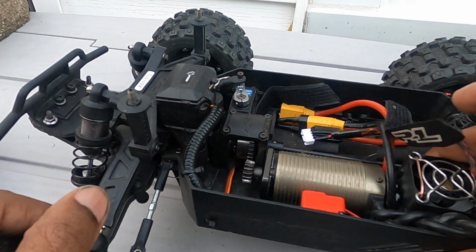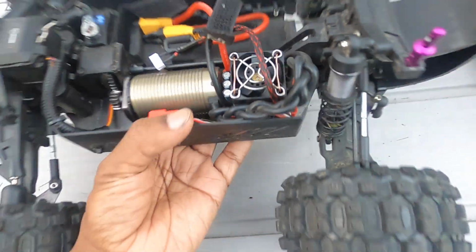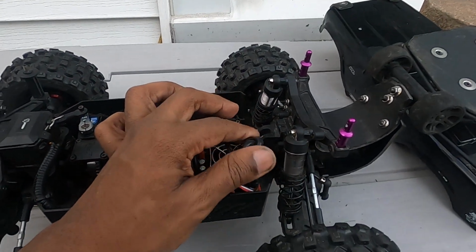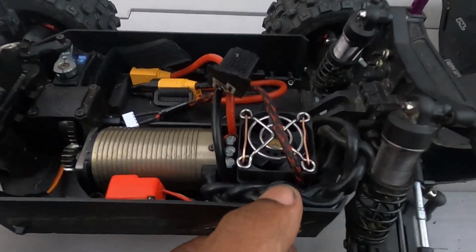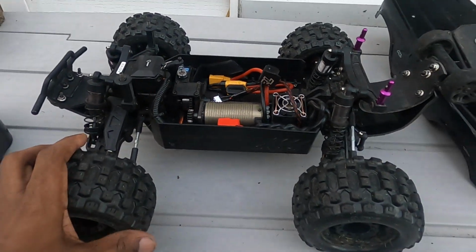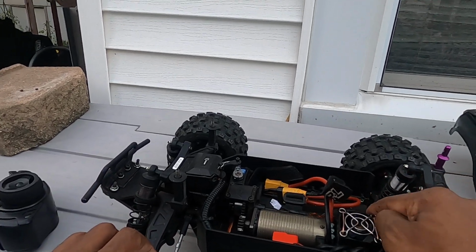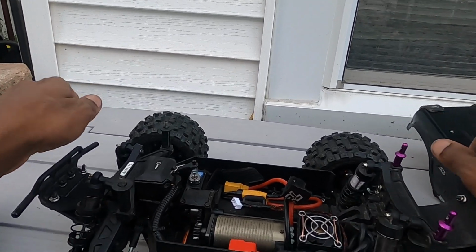And for the ESC, I went with the Corally, and I know it doesn't look like a Corally, but it is a Corally. It's that Torx, whatever it is, 185 amp. You're right, it's 150 amp. It's a Max 8 rebranded Hobbywing EXE 150 amp. Awesome and completely programmed to send whatever you put this in into the next dimension. It's easily the most powerful Max 8 you can buy.